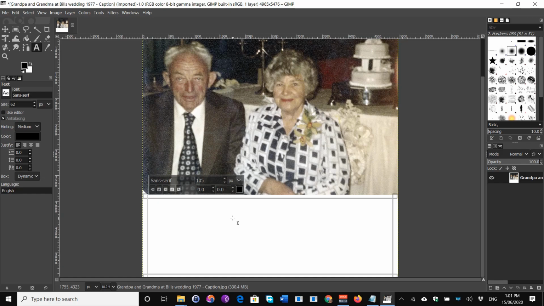Now, you can just type in here. I'm going to go back one. I'm going to click on the bold button so that as I type it goes in bold. Notice I'm back to 62. See how small it is?